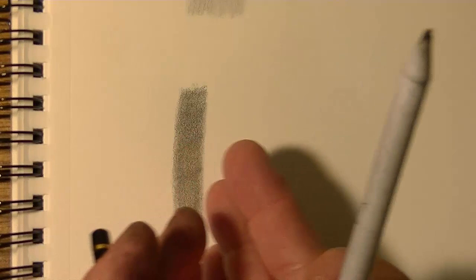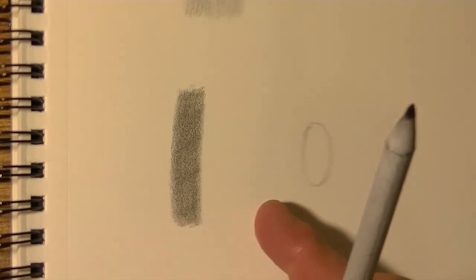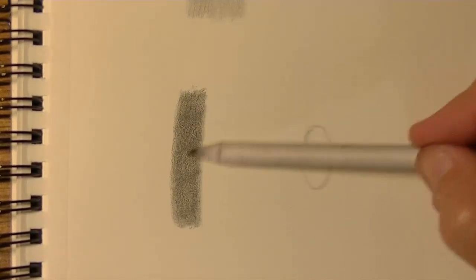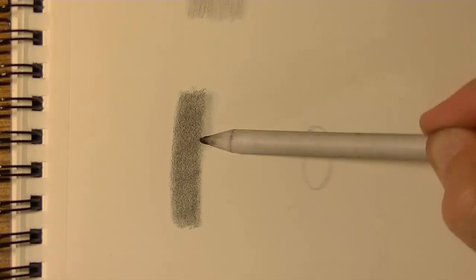Anyway, so let's just say that's the shaded area of the face. Now, how do you gradually go towards, let's say the light highlight area is this area right here? So how do you gradually go down until you reach that highlighted area? Well, it's really not that difficult. For one, what you can do is, as you're blending this, you can start blending out away from that.